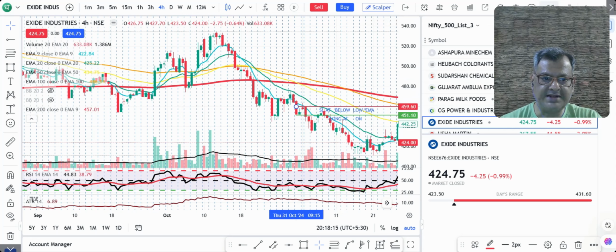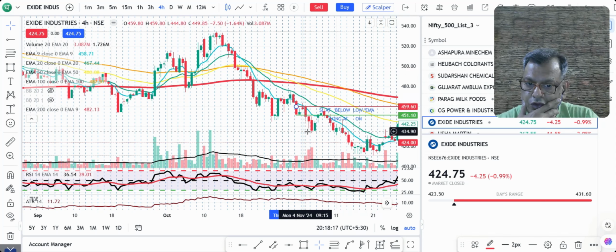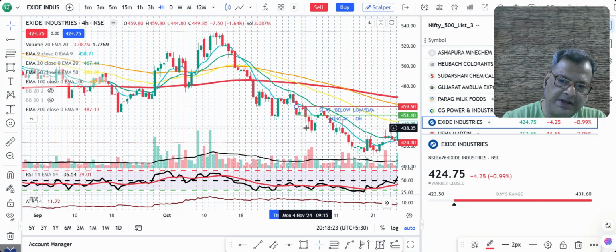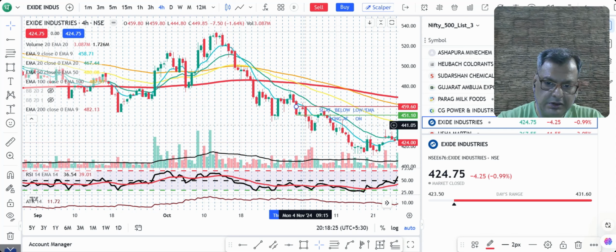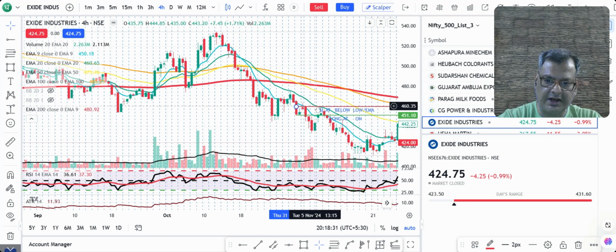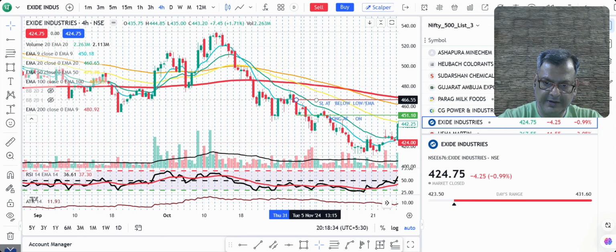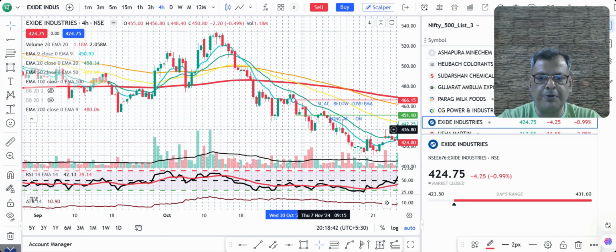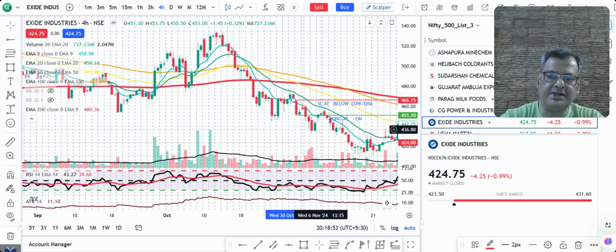Now, hindsight is 2020. Because we are looking at it, this is a cherry picked example. No, I am not cheating you. You can keep your SL here and you would have been taken out. So you should keep your SL somewhere here, right? Now there could be a chance where you get taken out here and then still price goes, but so be it. You have to keep your SL at an appropriate place, give it some breathing room, neither too big. Don't want a 20-30% SL. Don't want a half percent, 1% SL. Got to be placed at an appropriate place.